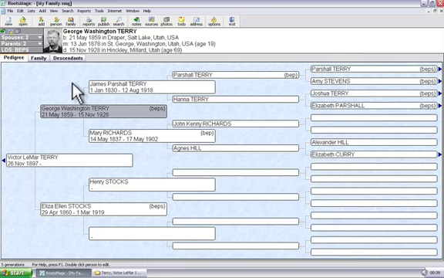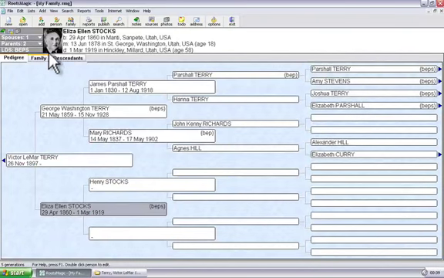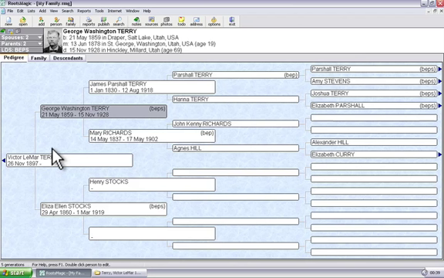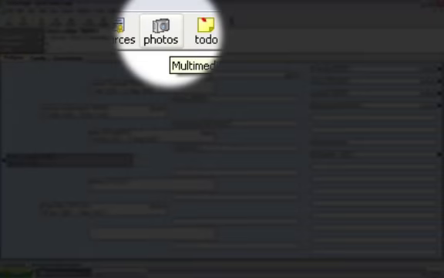So with that being said, when you're looking at the pedigree view here, you can see a picture of one of my relatives, George Washington Terry, right up here, and I find that it adds a nice little bit of flavor when I can see the faces of my relatives on these cards. So I want to show you how you can do the same sort of thing. And it's a simple matter of using this Photos button on the toolbar.